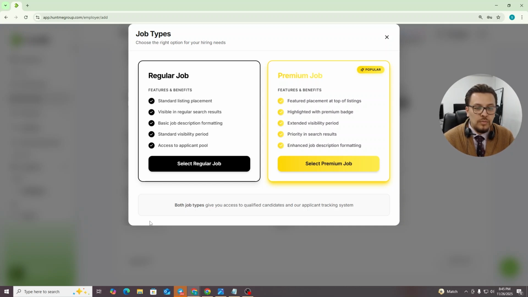But if you choose the premium job title, you don't need to talk to everyone personally. The platform, the AI will do it for you. It will talk to people and then sort out the ones that you're not gonna like. I mean, that do not fit your requirements, right? And only gives you the ones who fit your requirements. And with only few ones, you will talk personally and set up interview with them. So this is the difference.